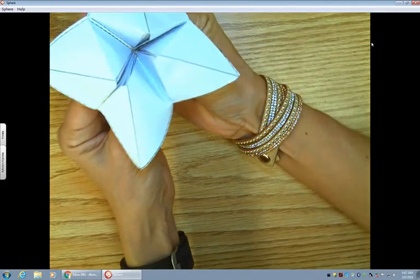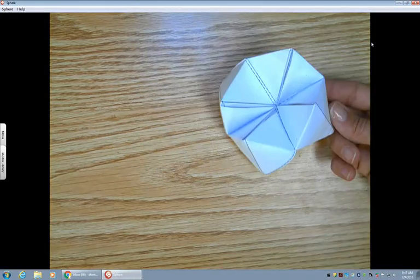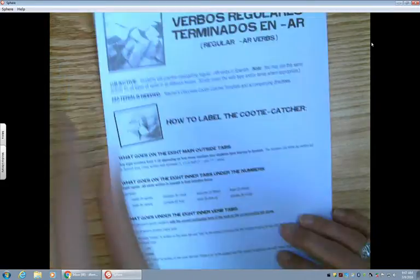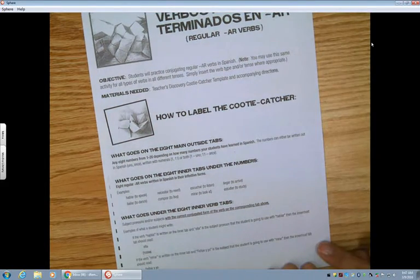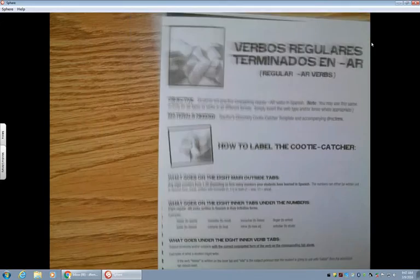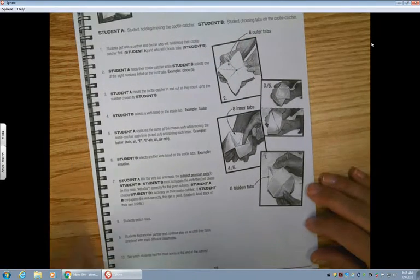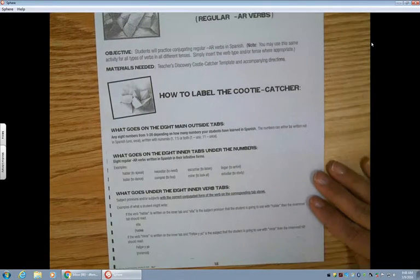Now, there's another set of directions for labeling your Cootie Catcher, and it's two-sided. So on this one side, it talks about what you're doing today, how you're conjugating verbs. It gives you some AR verbs, but you're also going to use your notebook to put the AR verbs we've been studying on there, and it tells you what goes on each tab. And then the opposite side tells you that you're going to partner up and how you're going to practice conjugating using this Cootie Catcher.